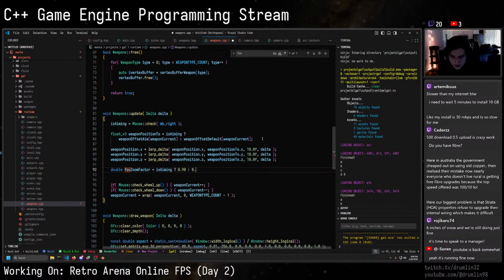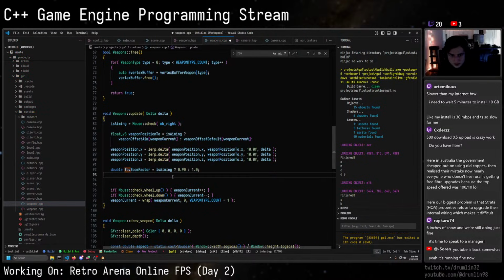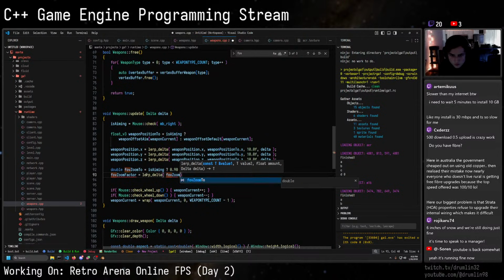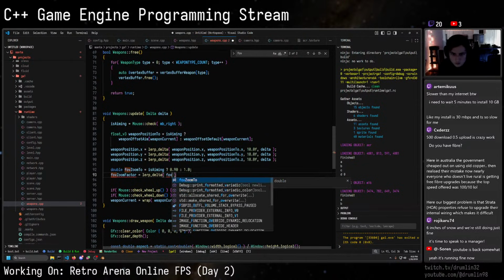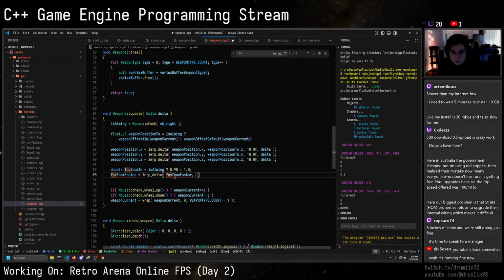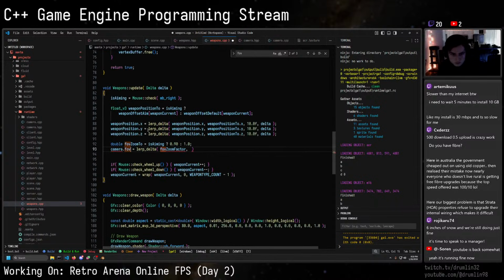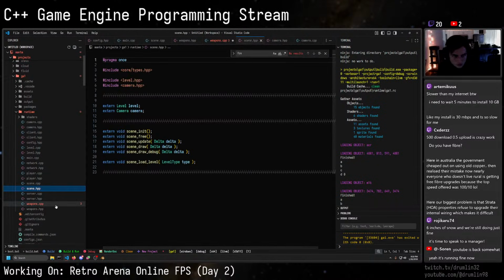So I'm just going to play around with some values that might look good for that. Who owns the camera?